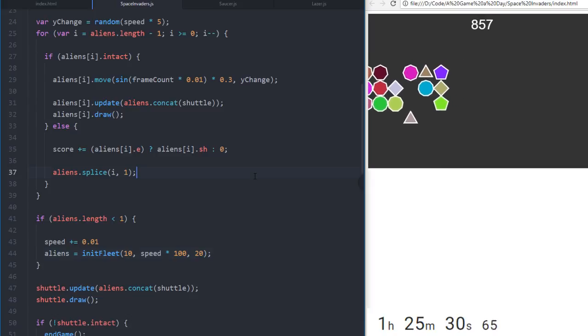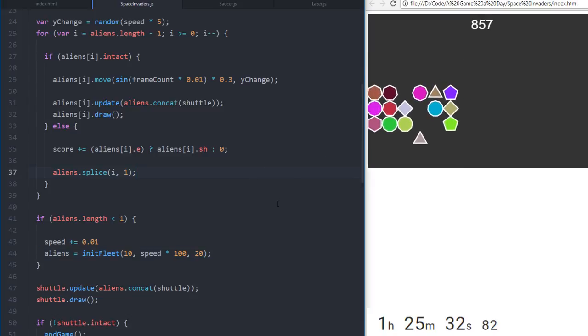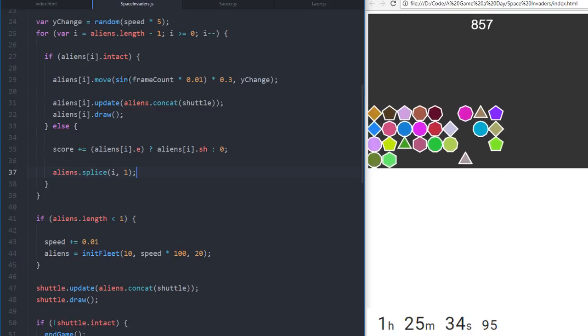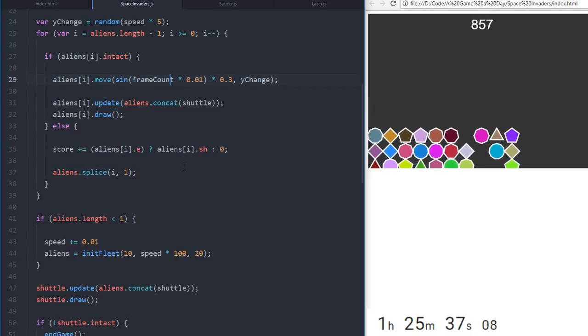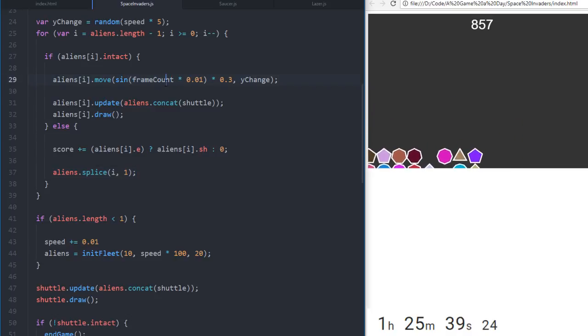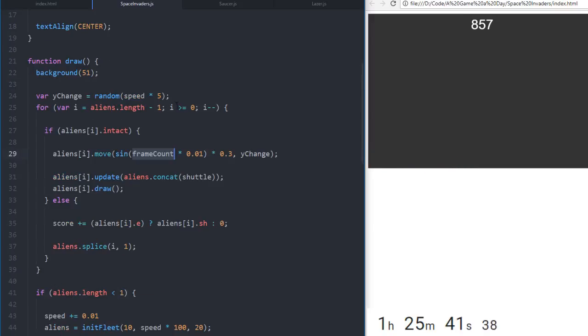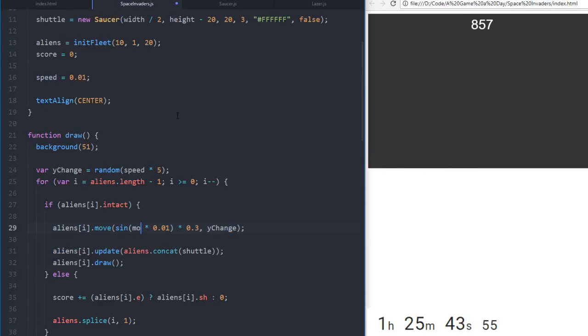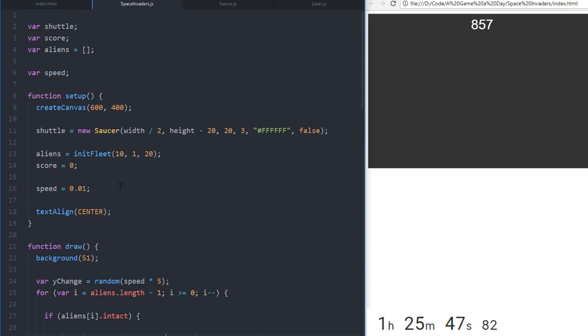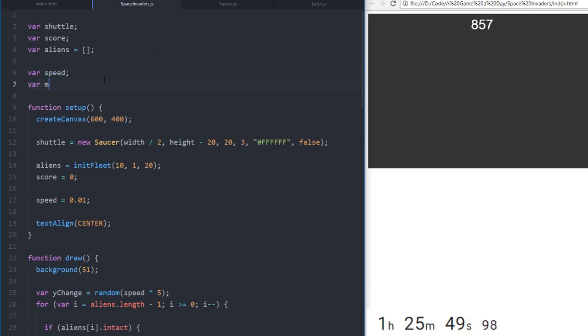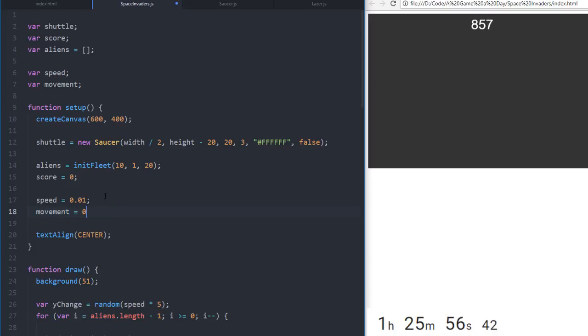No. You know what it is? It's the sign. Okay. We need movement. Then we will say movement equals 0.